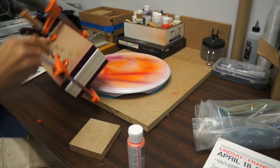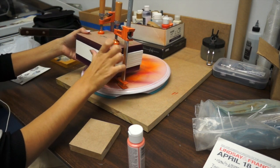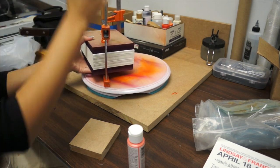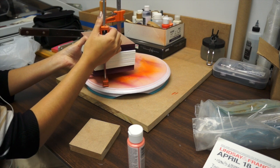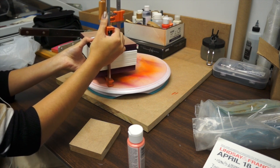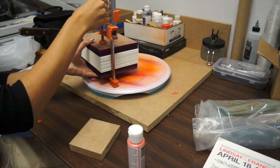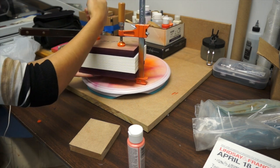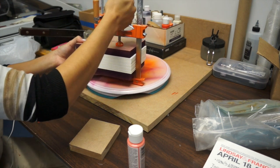Once I have them screwed down relatively tight I'll prop them up. These clamps are really nice because they actually lift the stack up a little bit, which means I get a more even spray around all of the edges. I'll adjust them a little bit and get them down really tight. You really almost can't get these too tight. You want to make sure that you have no gaps in between your paper for the ink to seep through.